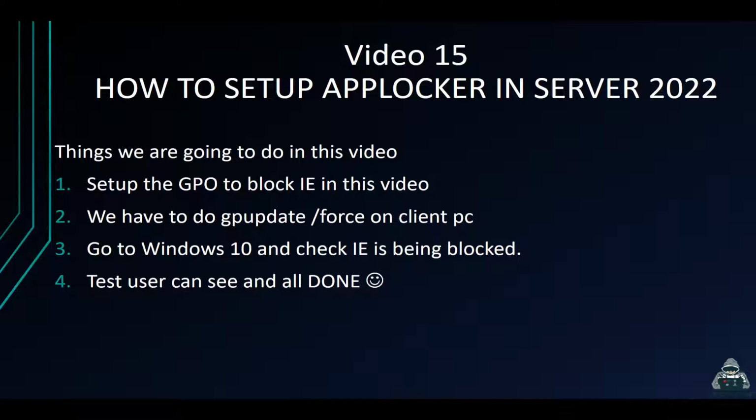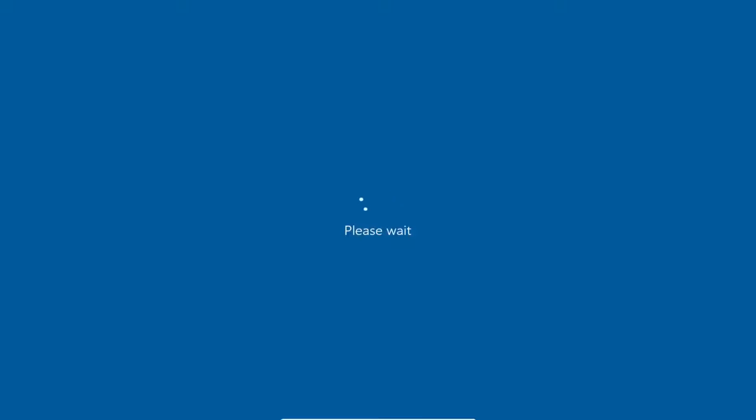So AppLocker is enforced. And then we went to our Windows 10 machine, we did the GP update /force, and then we checked on that service. It was running. And now we're going to reboot and test and see if we get an error. See, it's applying that policy. So we're going to give that a few seconds.